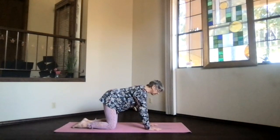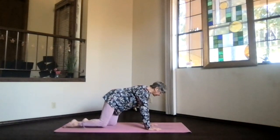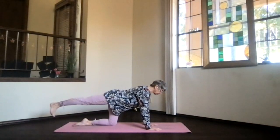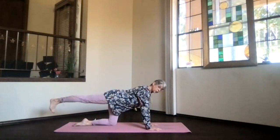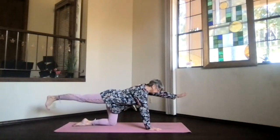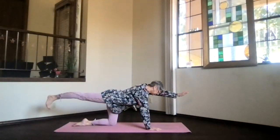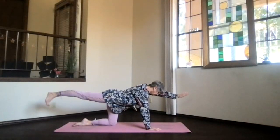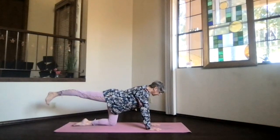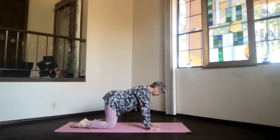And we're going to do a little balance practice. So bring your right leg back, lift it up to hip level, and you can flex the foot, toes down toward the floor and push out through the heel. And again, make sure that core is activated, supporting your body. And then bring your opposite hand, left arm forward next to your ear. Stretch out through the fingertips. Just keep looking down toward the space on the mat that was between your thumbs. Stretch it out, lengthening. And then bringing your hand back down and your knee back in, back into table.